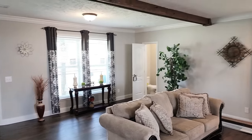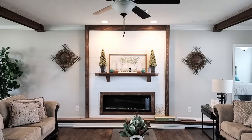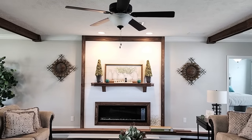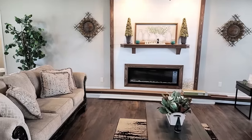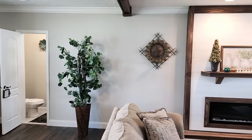I'm panning over so you can see this electric fireplace. That can be wood burning, stone, or gas — they have a lot of different options. It's a really nice focal point in this living room that draws your eyes when you come in and gives good balance to the space.